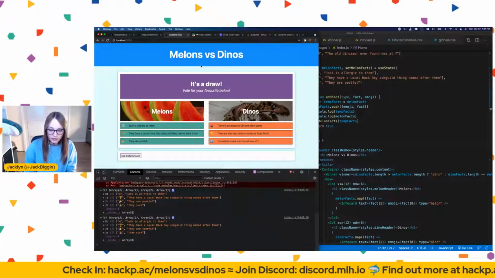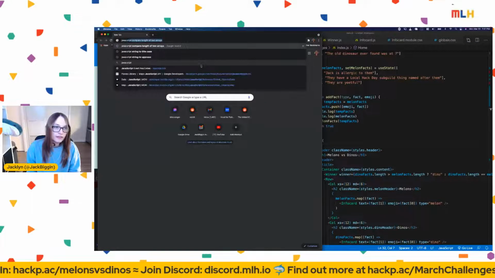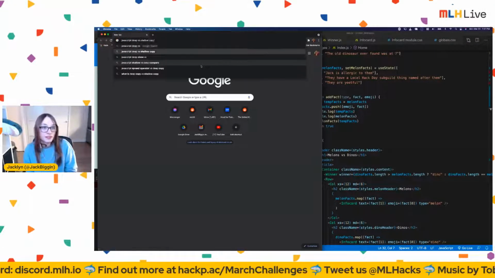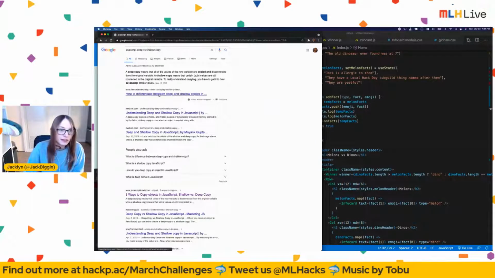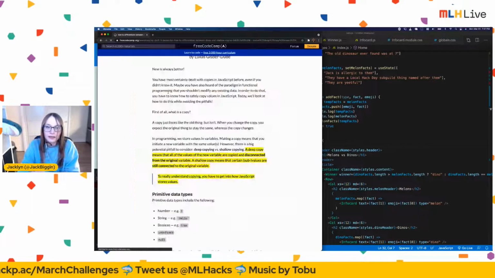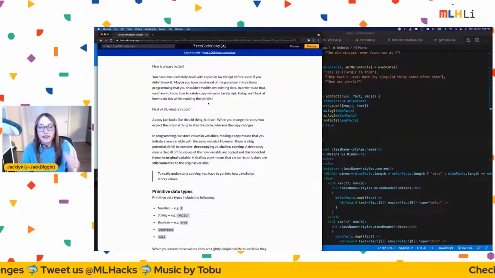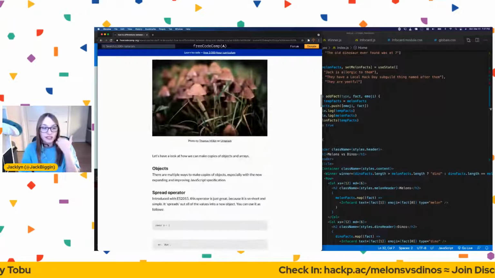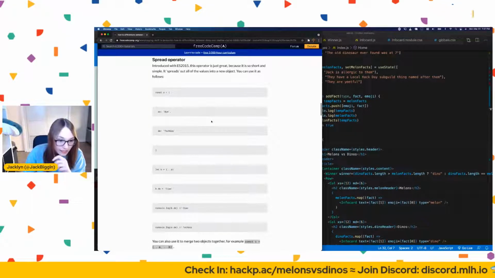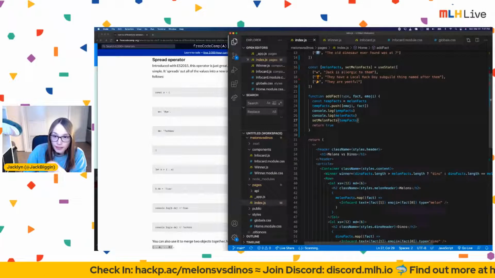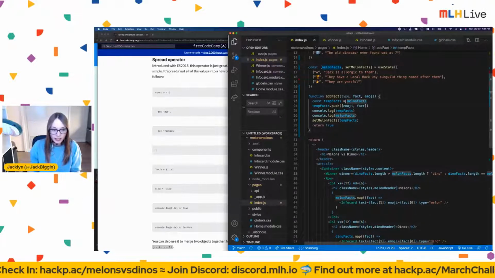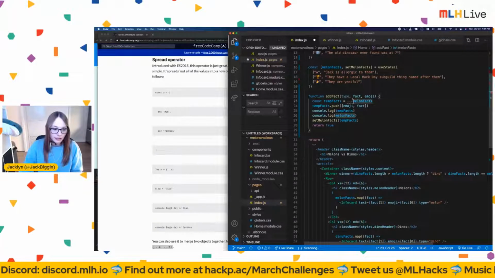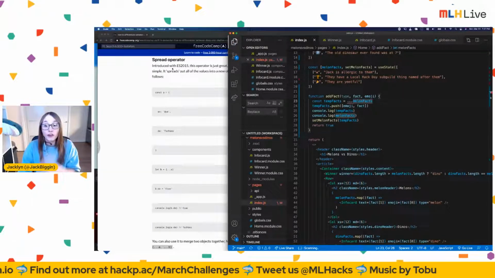So in JavaScript and many programming languages, there's a deep copy versus shallow copy. And I think we're using the wrong type of copy here. I think we're doing a shallow copy where we actually need a deep copy. So basically, we're just referencing melon facts and we're updating it live in real time. Remember earlier I mentioned that will break things? We don't want to do that. So instead, what we want to do probably is say this is actually equal to ...melon facts. And we're going to say, make an actual full copy of this.